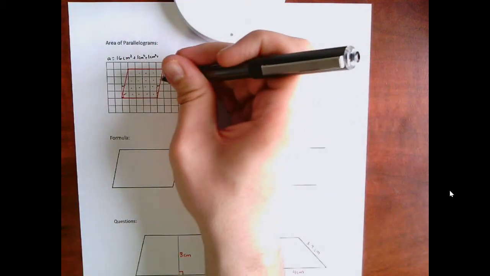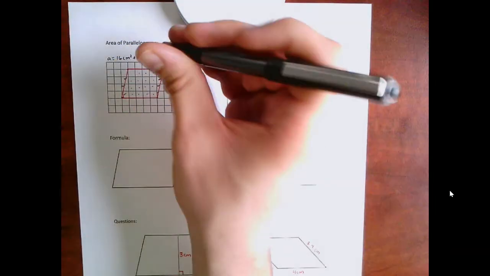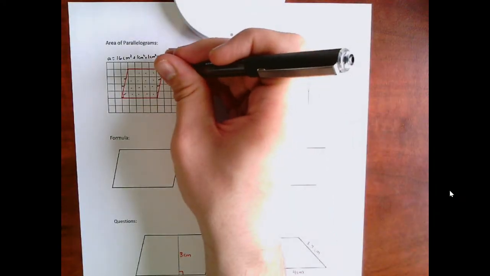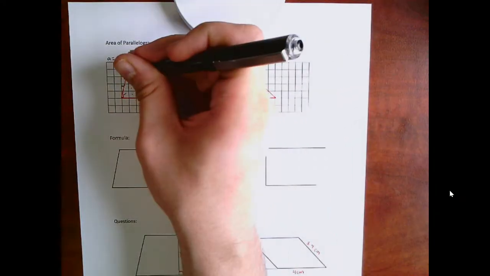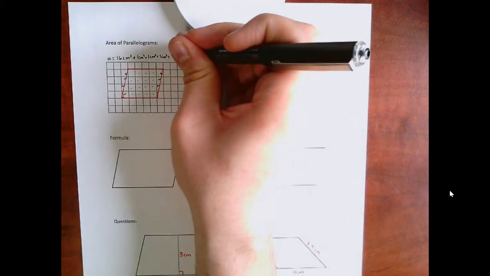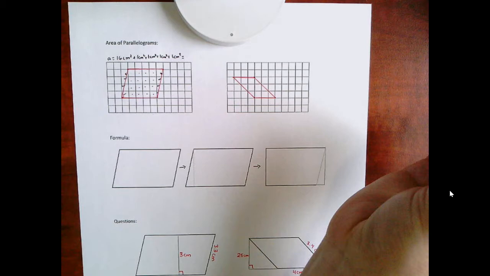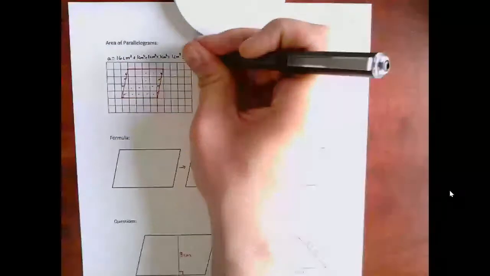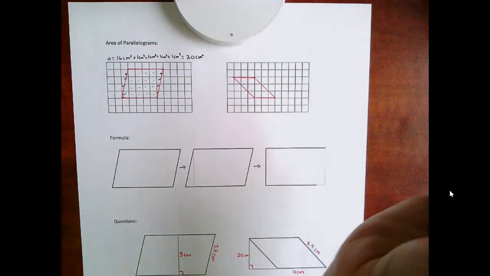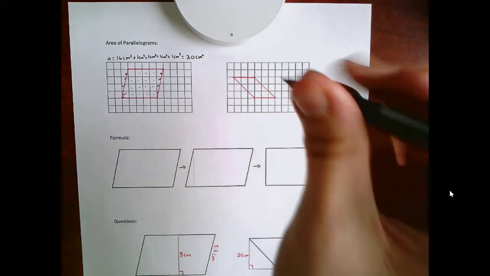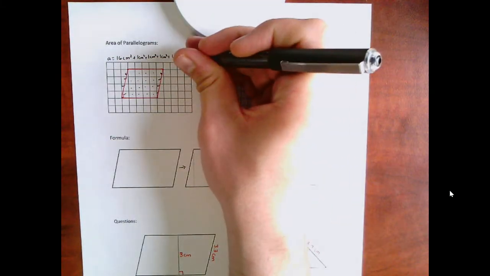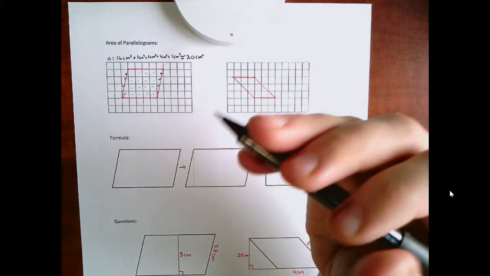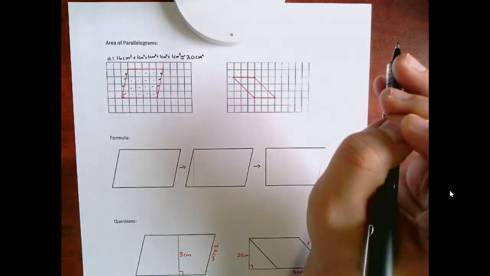And this one here is missing a piece that looks like that. So we have another centimeter squared. And finally, we have this piece here, which again is missing just a little bit. And that looks about the same. So another centimeter squared. So when we do this, we can calculate that we have 16, 17, 18, 19, 20 centimeters squared. Now, I didn't base this off of anything but just looking at it. So I'm going to actually not put an equal sign. I'm going to put a little approximate sign. So it's roughly around 20 centimeters squared, but we don't know that for sure.